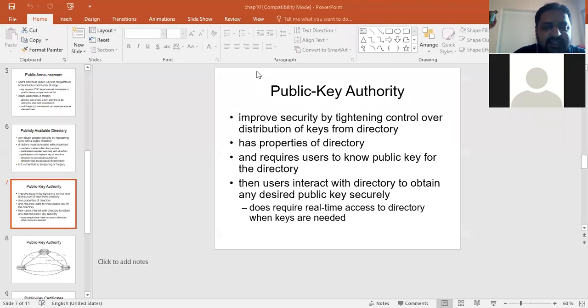So that's why we say that with this type of method, we give the authority, we give the permission, only to the users which are given access to the directory, and they can get the public key from that directory. So that's why we say that this type of method is called giving permission to only the users which are allowed to access the directory. So in this way we can manage the keys by these different ways.